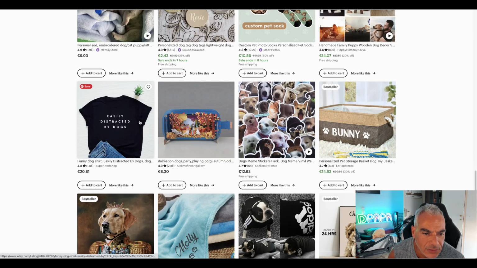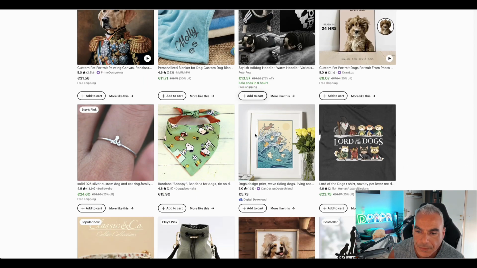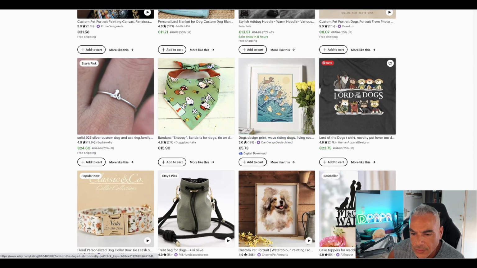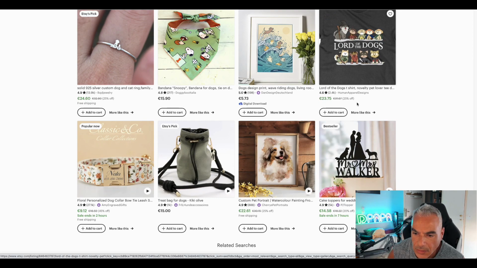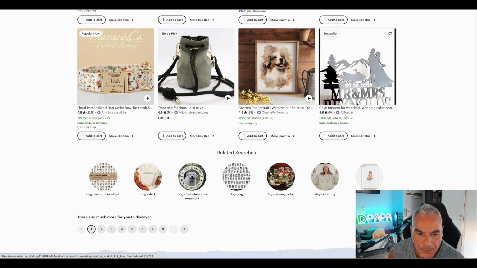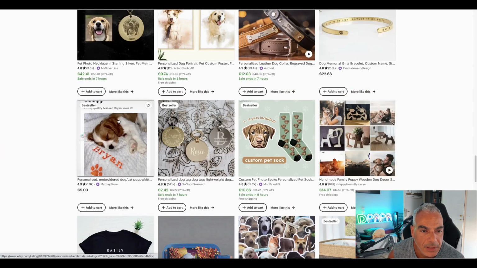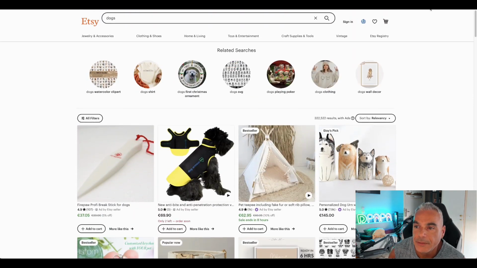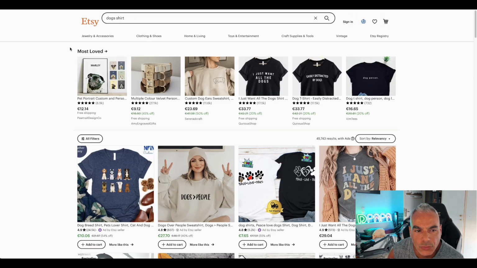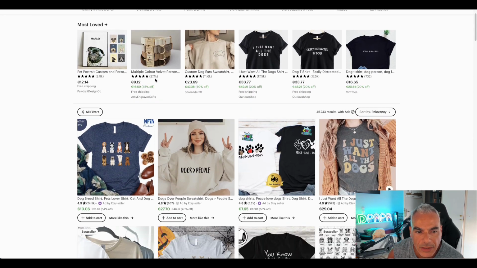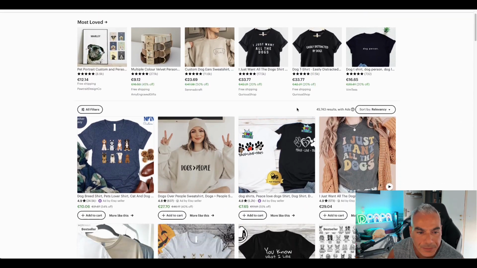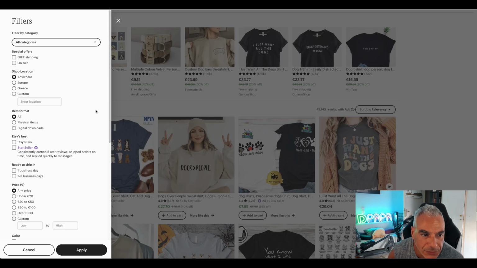Easily distracted by dogs. Okay. Lord of the Dogs. Let me break it down a bit. So I just went into a dog t-shirt option in the filters, and we can also do the filters.